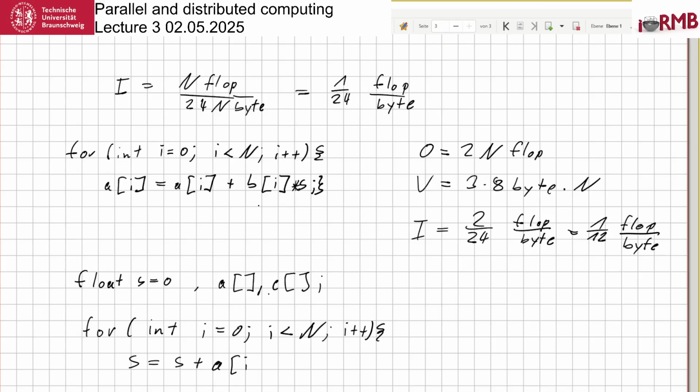If you do all of that in terms of floats, then this here again is a register.